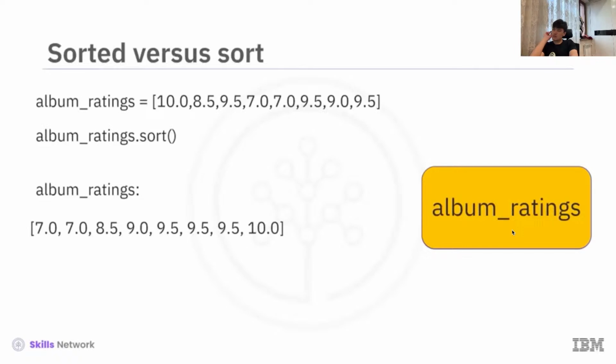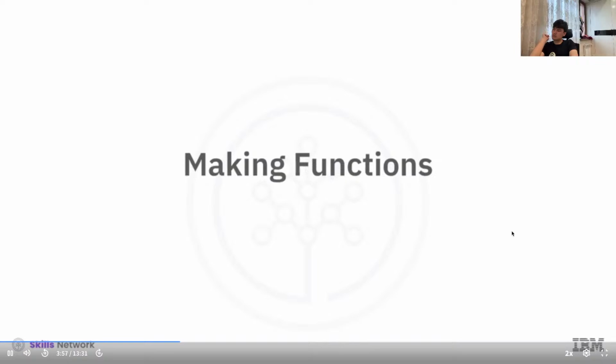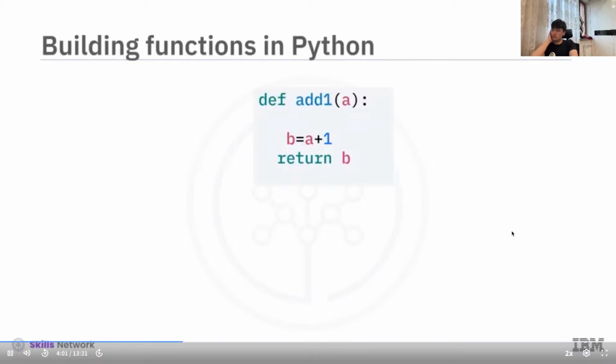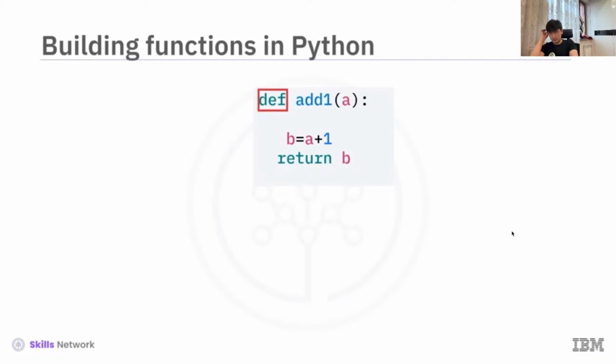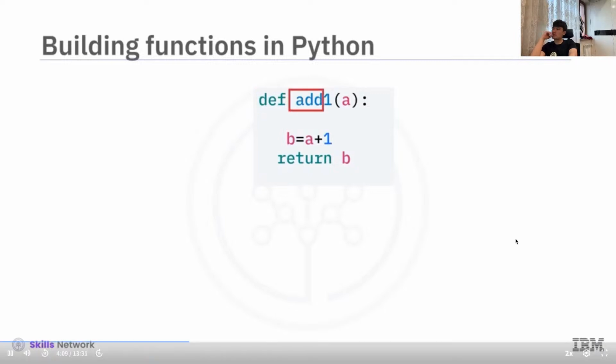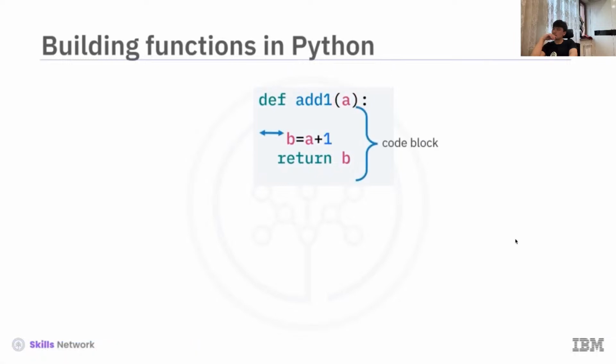Now that we've gone over how to use functions in Python, let's see how to build our own functions. We will now get you started on building your own functions in Python. This is an example of a function in Python that returns its input value +1. To define a function, we start with the keyword def. The name of the function should be descriptive of what it does. We have the function formal parameter a in parentheses, followed by a colon. We have a code block with an indent. For this case, we add 1 to a and assign it to b. We return or output the value for b.